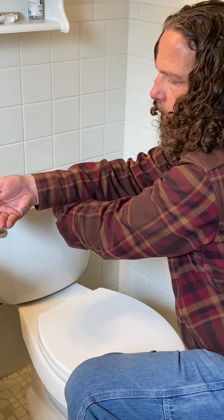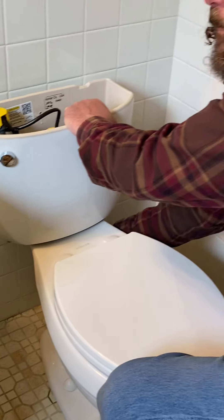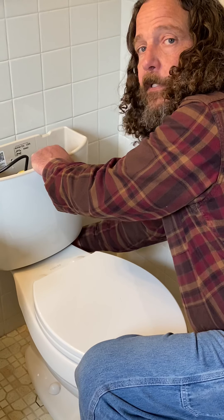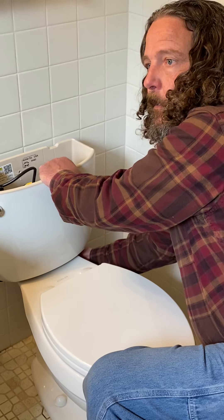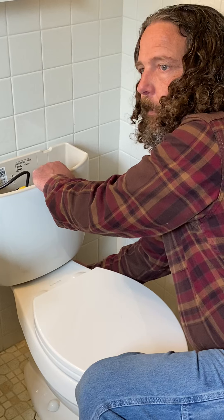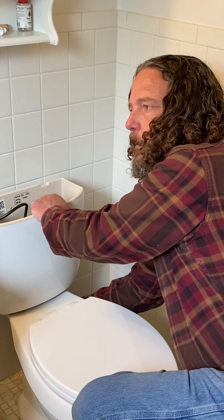Here's the tough part about getting this. I'm holding it with a hand and I got the washer and the nut. So I reach under there with one hand, feed the washer — you can't see what I'm doing, I can't see what I'm doing, obviously. I'm doing it by feel. Then I got to position the nut. It's a little tricky. I could lay on my back and do it, but I really don't feel like laying on this bathroom floor. Plus I'm 50, I wouldn't get up easily.